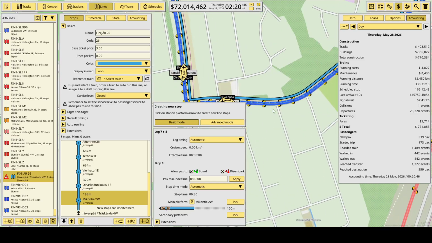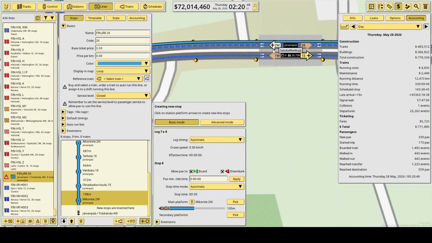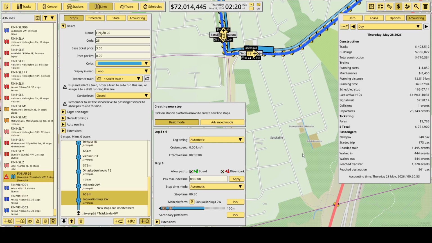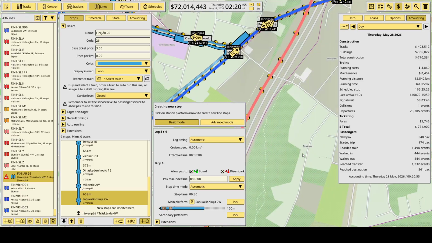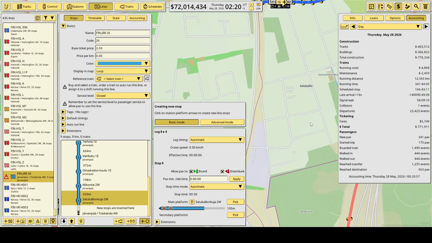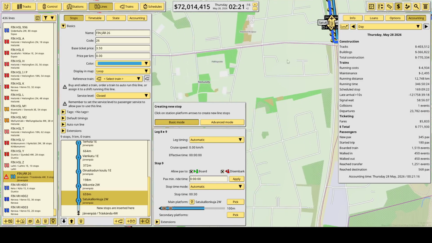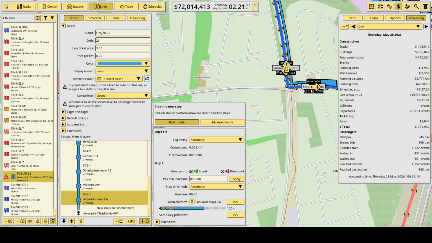After Mikontie, we're going to stop at Satukallion kuja. And then we are going to stop in Ylänkötie. And if I'm not completely mistaken, what the fuck? Oh, yeah. Ylänkötie is going to be in here.